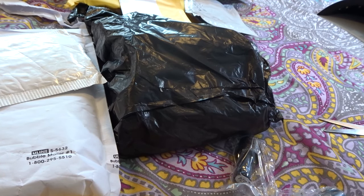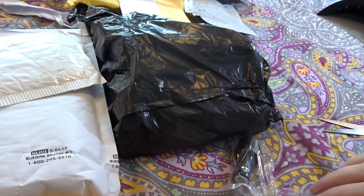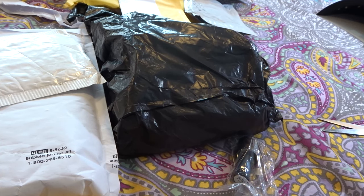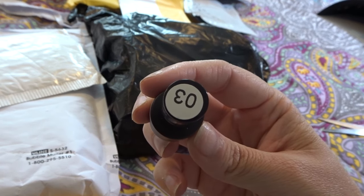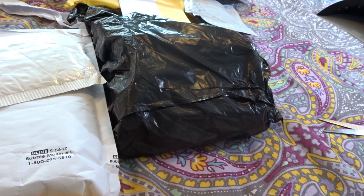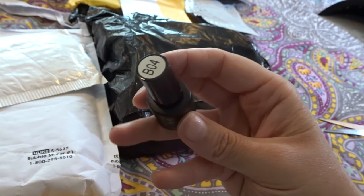So one here is Rosalind X07. The next one is just called 02, and then we got 03 as well — because why not have 03 if you buy 02? Definitely keep an eye out because I will do a separate review. I didn't realize I ordered this many gel polishes, and I don't feel it's quite fair to be showing you these without showing you the actual color, so they will be in a separate video. This one is B04.